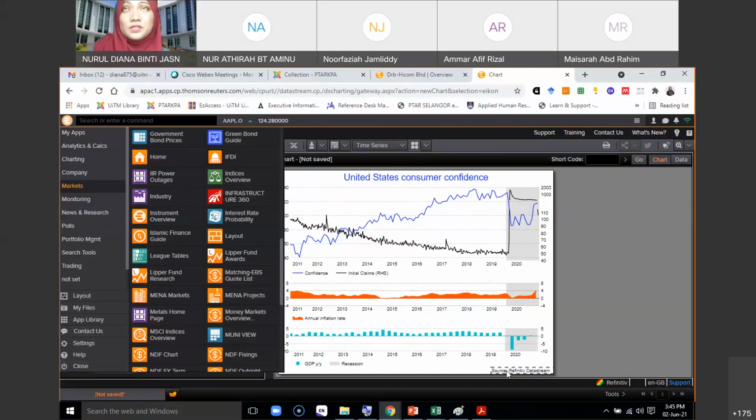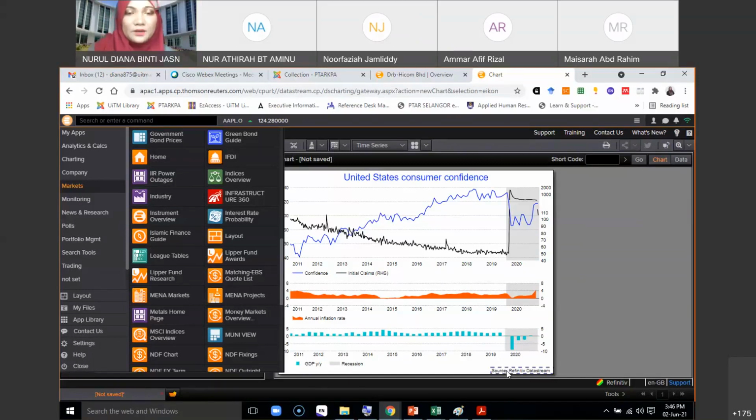Because before this, we had one situation where we tried to look up Malaysia data. I cannot remember which data. And then only 5 years of data appeared, not 15 or 20 years back.